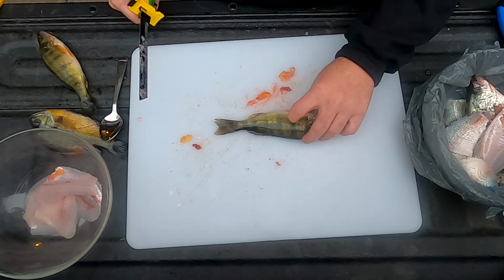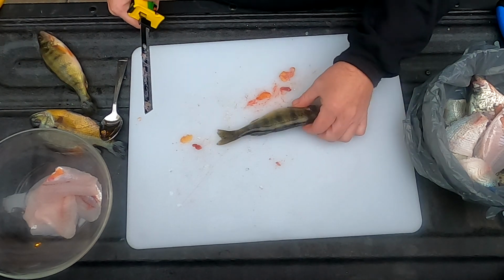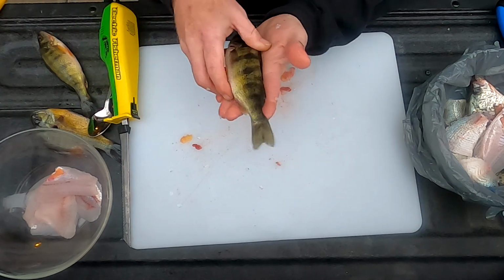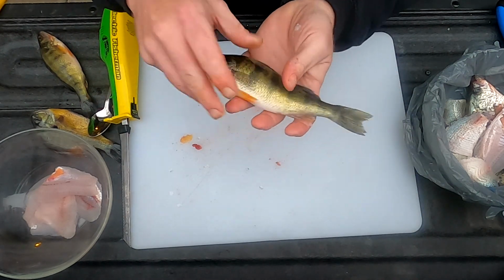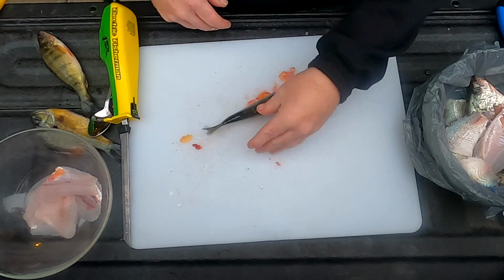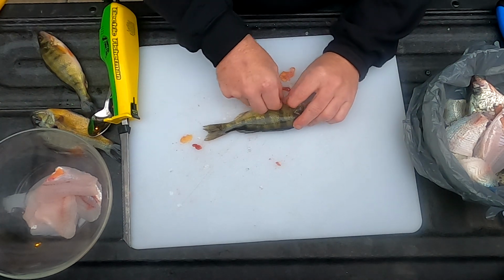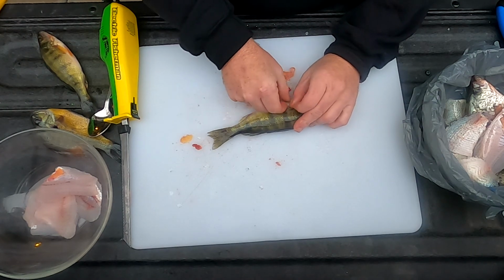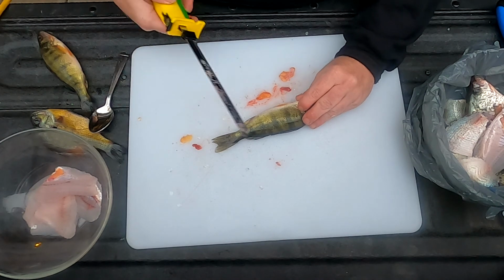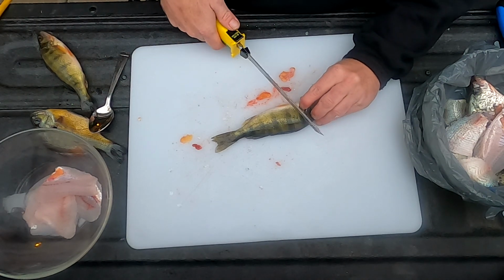Perch. These suckers are hard to fillet usually, just because of their shape and their size. These are small. This one is about 10 inches. Usually that's the minimum size I keep. The other one's the same size, so they'll make a couple of fish sticks. But since winter's almost here, and that means perch fishing in downtown Chicago, I wanted to try it.